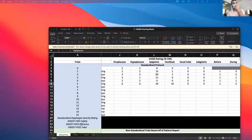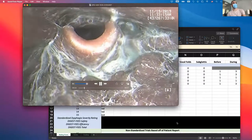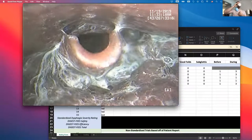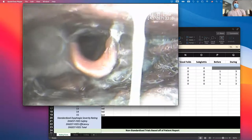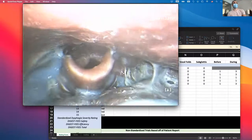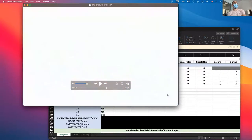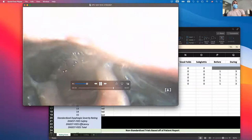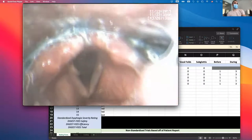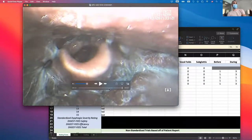Okay, so now I'll do this. Going back and forth, okay? Again, a single swallow is the best we can do. So here we did get the scope, she started to advance the scope, which appeared to affect the pharyngeal residue, but not everything else. So I'm going to judge the pharyngeal residue before that point.